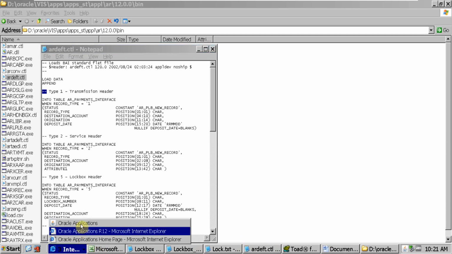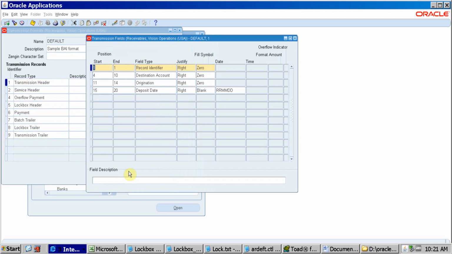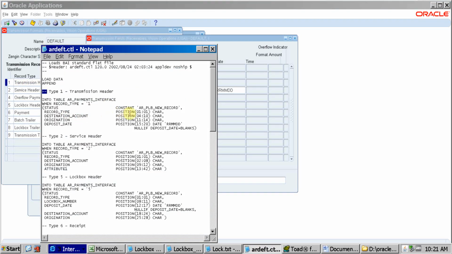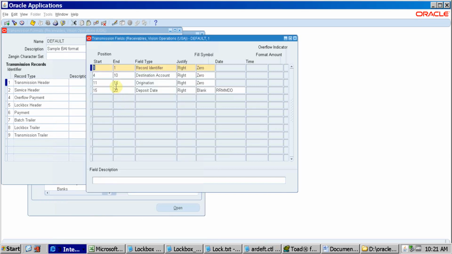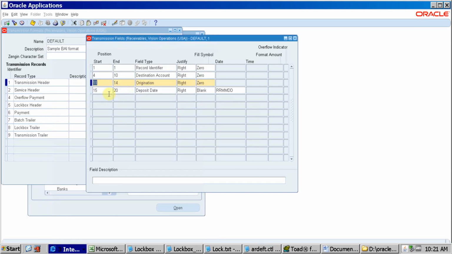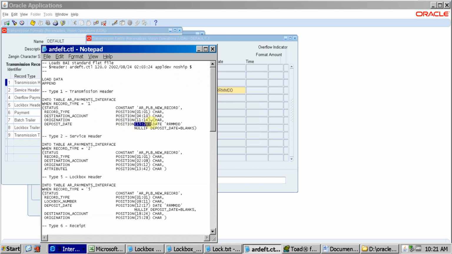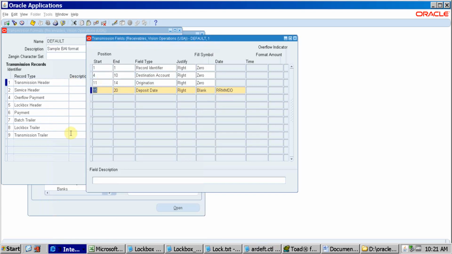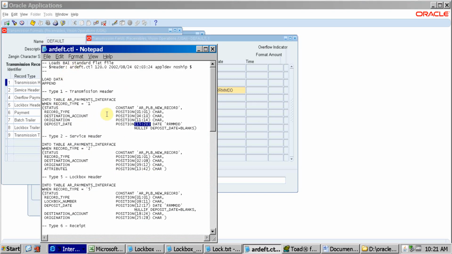If we open our transmission format, transmission header 1 to 1, the record type position 1 to 1, destination account 4 to 10, origination 11 to 14, and deposit date 15 to 20. The same positions in the transmission format should match your control file. Otherwise, your data will not upload correctly and it will be stuck in the interface table with an error code. It will have different errors, and some errors may be hard to understand.